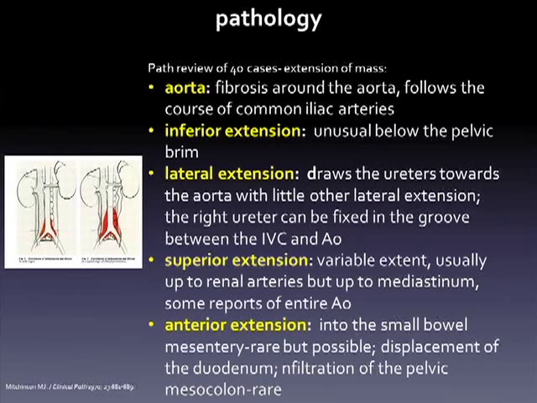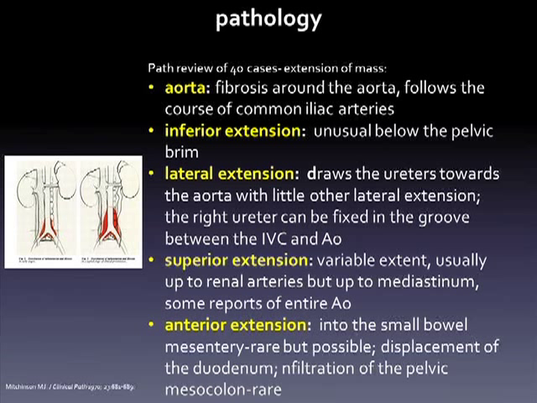So in terms of how extensive is this mass and where it's exactly localized? This is a summary of the data from Mitchinson, who reviewed 40 cases of retroperitoneal fibrosis. It's usually below the renal arteries, the distal aorta and iliacs, but it can extend and it can involve the entire aorta up to the chest and to the root of the aorta. So there are cases that can have diffuse involvement. It usually doesn't go below the pelvic rim.